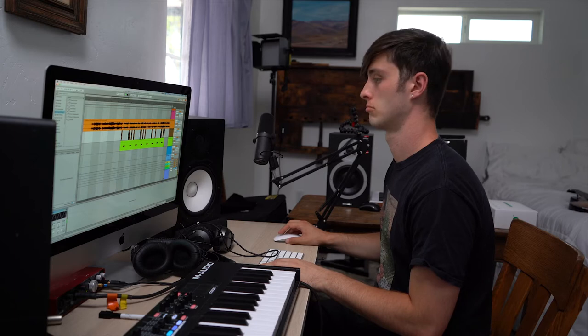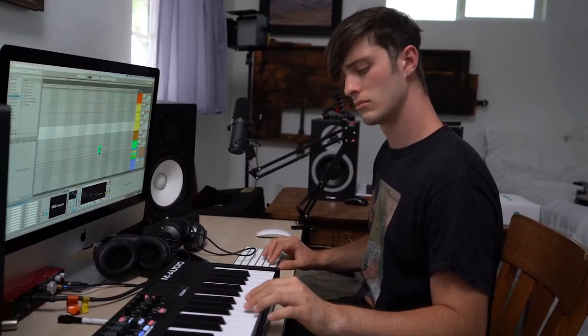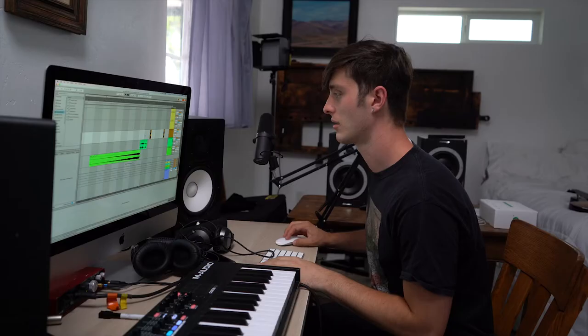As we all know, the most important part of any EDM song is the drop. So I'm gonna do that. We get a little kick, a little snare action going — trying to get him dancing. Gotta add the bass. Before every drop there's a fill. It's gotta be there, otherwise the drop doesn't hit. Kinda like that — it's kinda like a fork or something.